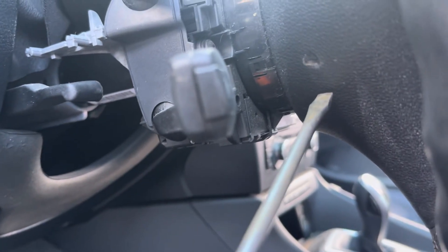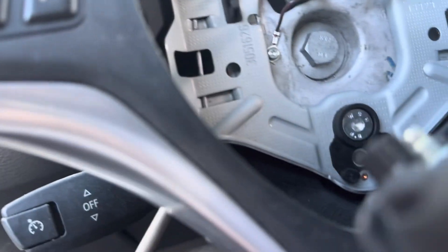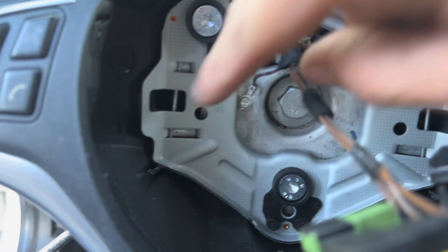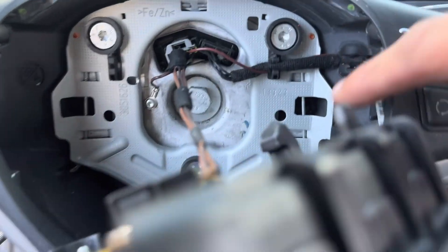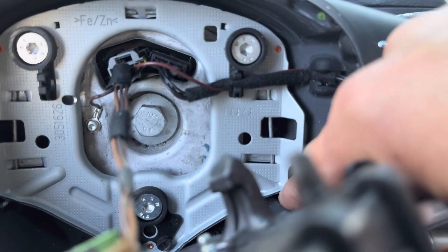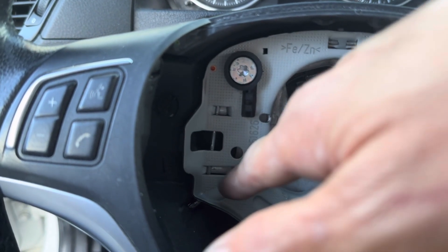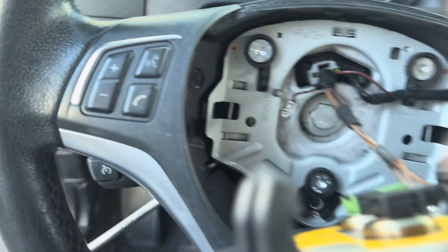Like I was saying, if you come in with a screwdriver and puncture a little hole, this is the spring you're trying to get at — this guy right here — that's what's locking it into place. There's one on each side. You're prying down here; as you can see, it's a little spring that goes straight down, so when you press at the bottom it pushes it to the side and you're able to release it.